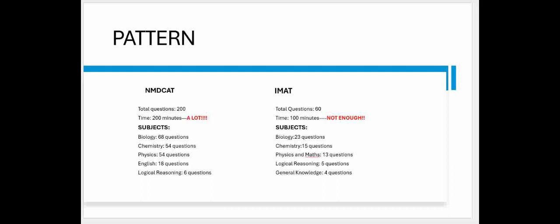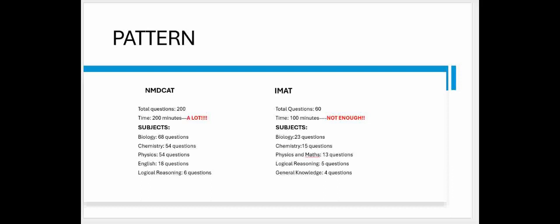You do have calculation in physics, but you have a lot of questions without calculation as well. For those who wrote MDCAT or are going to write it, you would know what I am talking about, right? So for MDCAT, we have 1 minute per question, but it's still a lot since we don't have a lot of calculations. We are allowed a calculator for both of them, just letting you know. But for MDCAT, it's a lot of time because there are not many calculations, mostly theory, and the questions aren't that hard.